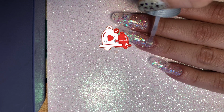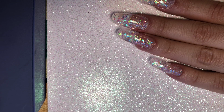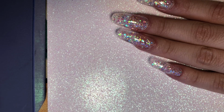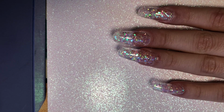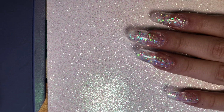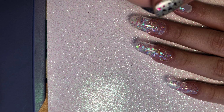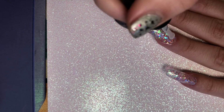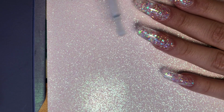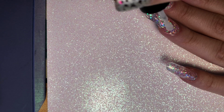And to apply any big bling, you guys know that I love going in with Orly Gel FX Builder in a bottle. And then a layer of top gel on top of that, not cured. And I'm going to use my aimieili top gel. And this, you guys, will always ensure that your stones are going to stay in place. So I highly suggest this method. Any builder gel or builder in a bottle, a really thin layer of that. And then you're going to go right directly on top of that with a nice floating layer of no wipe top coat. And this is going to keep your big gems and little gems in place.